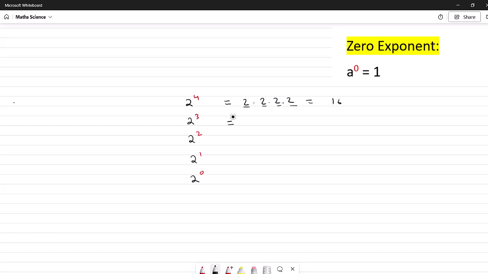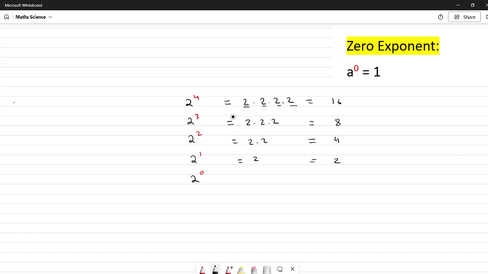Now let's solve this one. 3 of 2's getting multiplied. So here we have 2 times 2 times 2, because we have 3 of these getting multiplied together. So 2 times 2 is 4, 4 times 2 is 8, so you get 8 here. Now similarly here, we have just 2 of these, so 2 times 2 is 4. And then here, we have just 1 of this, by itself, so it just becomes 2.